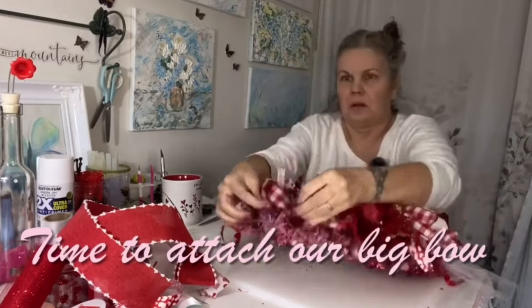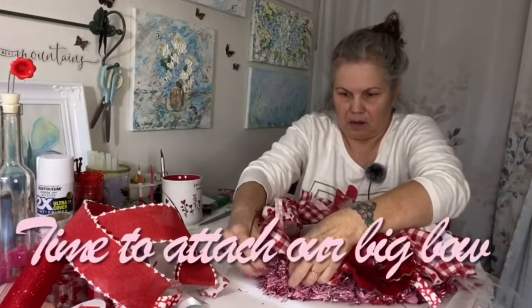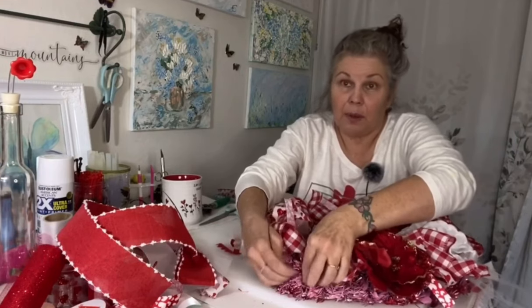So now we're just going to trim this up the way we like it, attach the big bow, and we will be done.